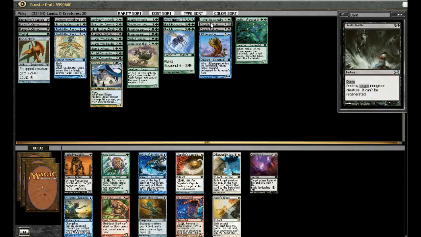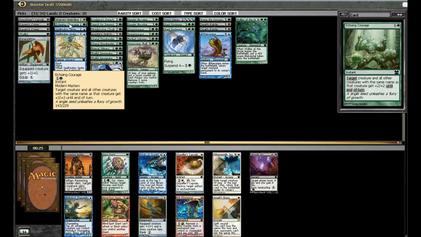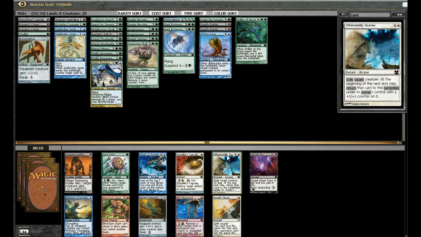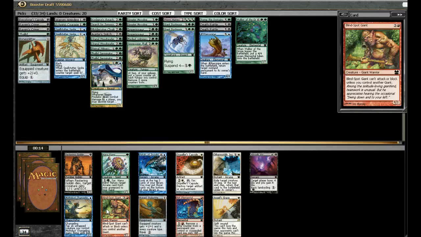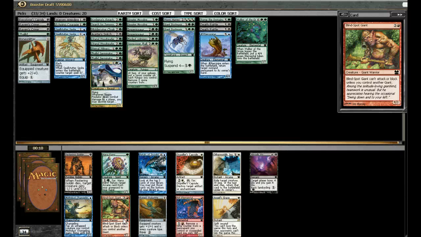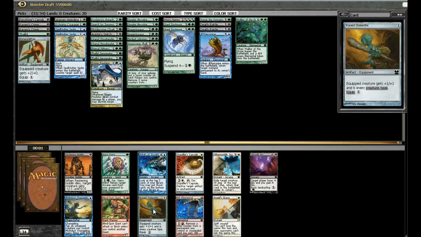Do we have... That's not arcane. Search for Tomorrow is not... Echoing Courage is not, yeah, so that's basically nothing to us. Festering Goblin is fine, Changeling is fine. No, none of those are really things that we want to splash for. This kind of lets us dig through our deck.